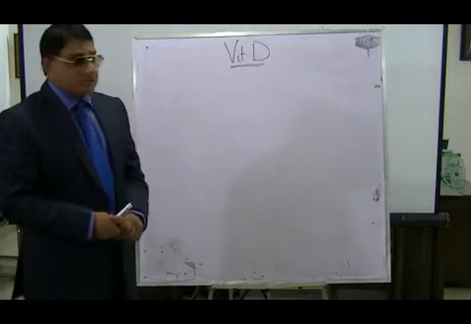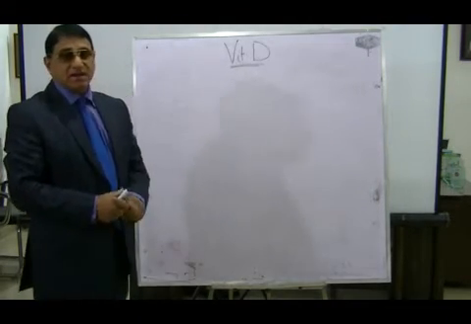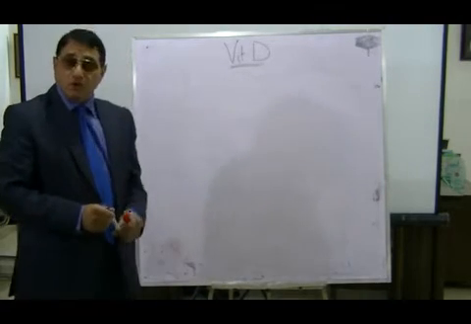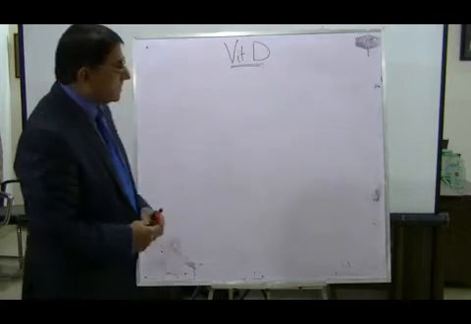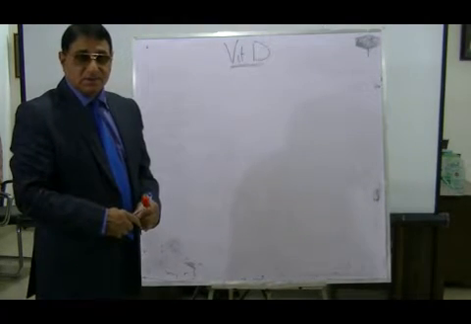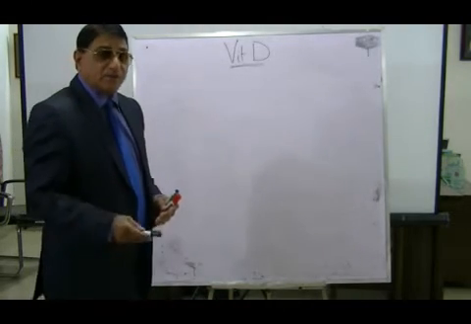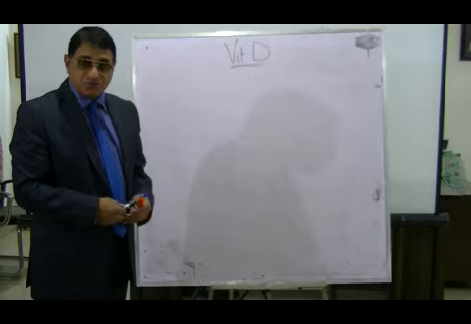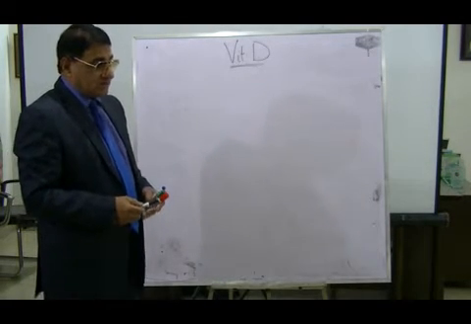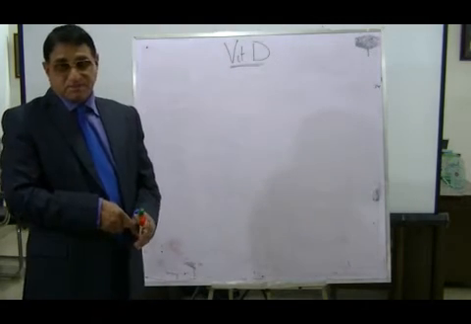Today we are going to start about vitamin D. Vitamin D is again a fat soluble vitamin. I told you there are 4 fat soluble vitamins. That means they are taken along with lipids in the diet. Because they are fat soluble, they are a component of lipids. They are absorbed in the bloodstream. Those fat droplets which are absorbed from the diet are called chylomicrons.